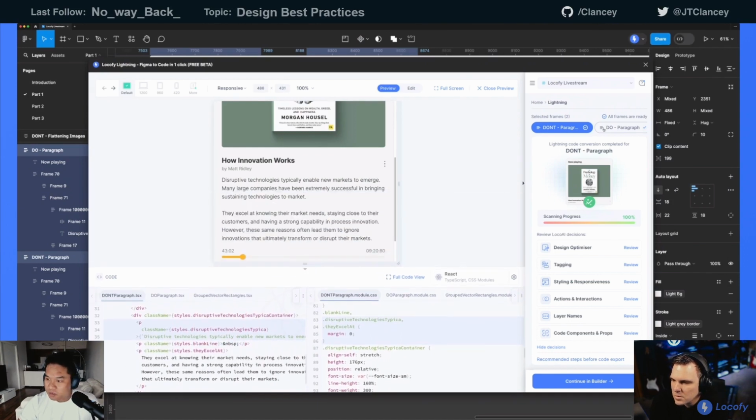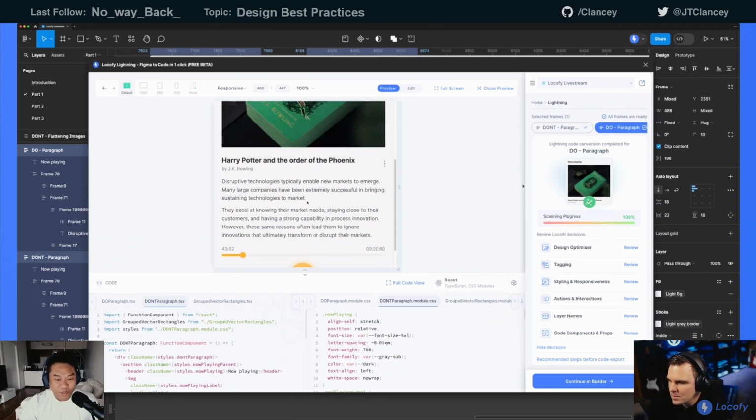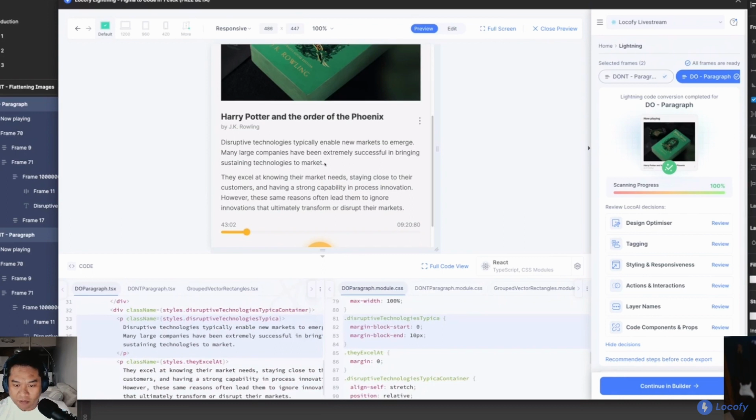So let's go to this one also. You can't change the line spacing either. Yes, that's true. So you can change it, but it will also affect the line height of all your text, which is something that we don't want. So for this one, this is where we use paragraph spacing.